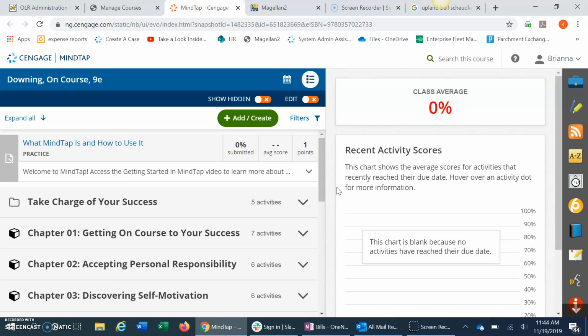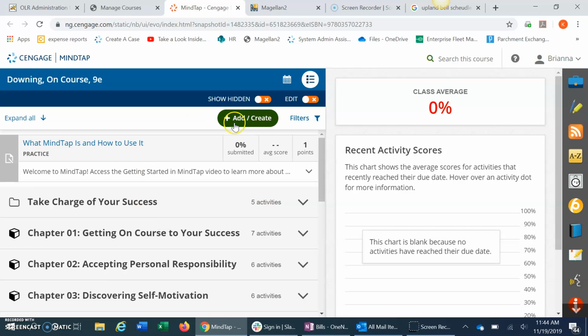So this is what MindTap looks like. It looks the same for students as it does for instructors, except that everything that you see, you have the ability to customize. So if you use this as a required piece, that's where you would do the customization. If you used it as maybe an extra ancillary for students, we can move everything into a practice mode, and then they would just get the instructions and access it as they need.